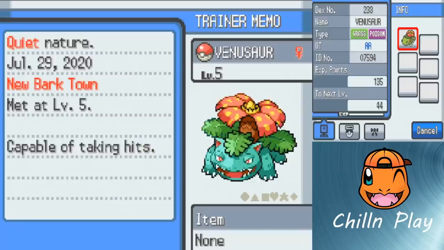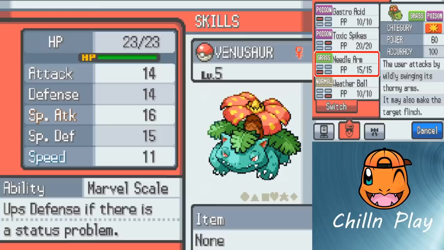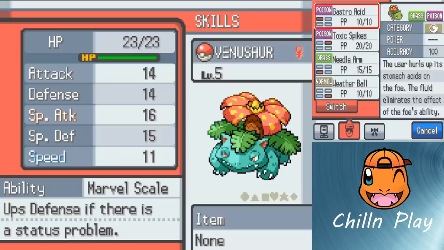All right, we got Venusaur coming in here with Marvel Scale. That's pretty cool, I guess. Gastro Acid, Toxic Spikes. Okay. Needle Arm and Weather Ball. Not too good, dude. We need some better moves, but I guess that's okay. We'll try to be cheesy with that and see what happens. Not too bad, I guess.